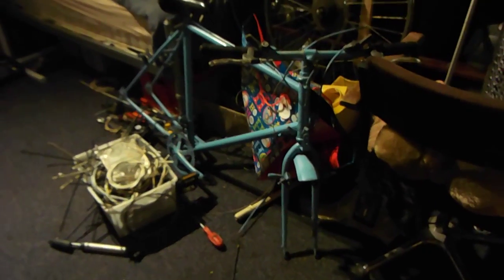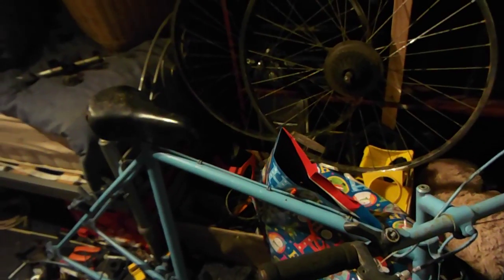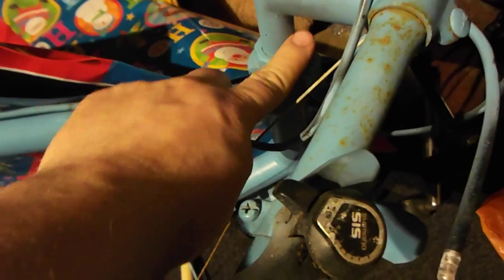Let me just go through to that bedroom. Ouch. I took it off that one and it's a duff chain, basically, so I've got to change it. And I've actually decided that's going to be scrapped because I can't get the handlebars off to do a respray. What I could do is take a hacksaw and just cut through there like I've done before, but that's not really worth that much effort.